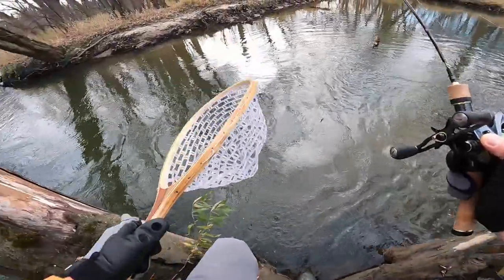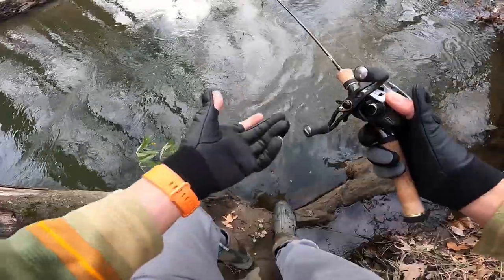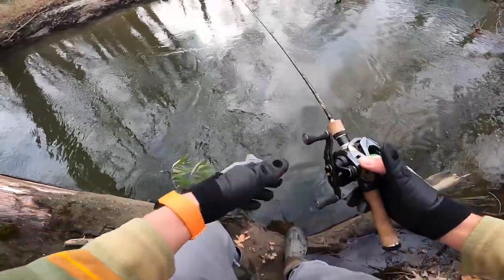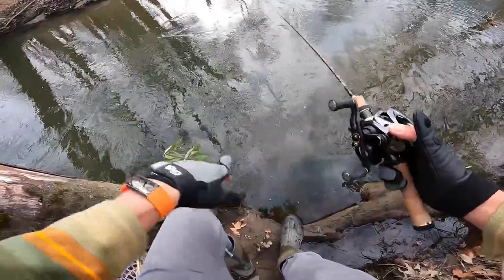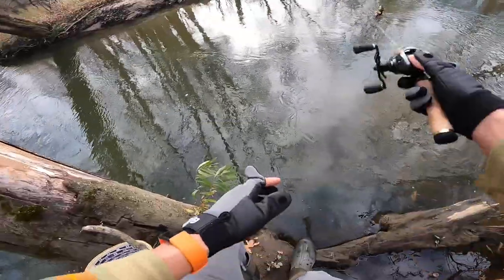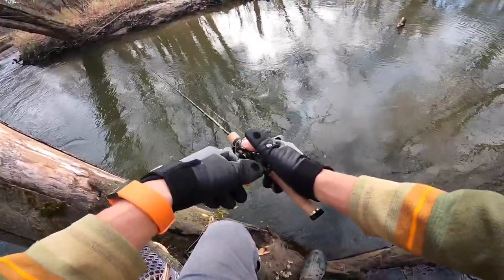Rage, rage. I'm standing on this crappy little stump situation and I didn't want to fall in, so I go to net him and I'm barely bent over. I completely missed him and I had my rod tip pointed up and I allowed him to shake his head, and unfortunately he had the leverage and he popped free. I don't know, 14, 15 inch trout, really pretty colors though, that was the thing. It was like one of the prettiest fish I've seen.